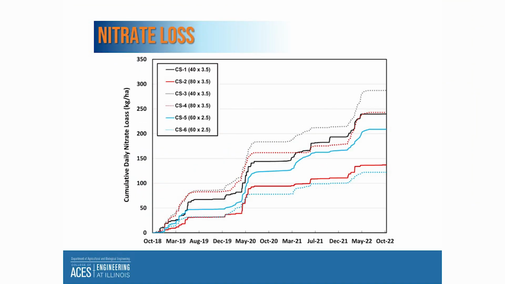So you can see that even though our highest loss happened through CS1 and the lowest through CS6, the same as in the tile flow, in between the other plots the nitrogen dynamics was not as straightforward as what we saw in the tile flow case in the earlier diagram. We also wanted to look at the differences between the plots, and whether they were significantly different from each other or not, and a few were not, okay?